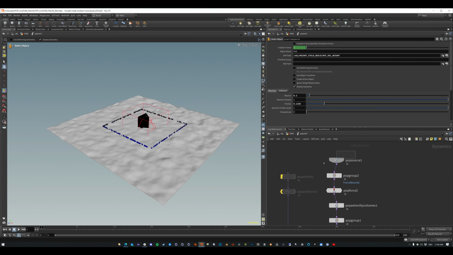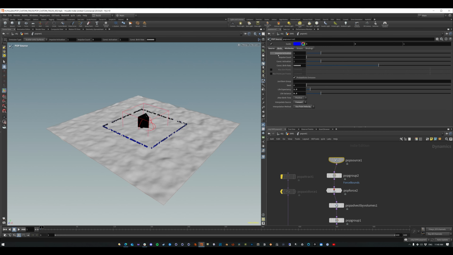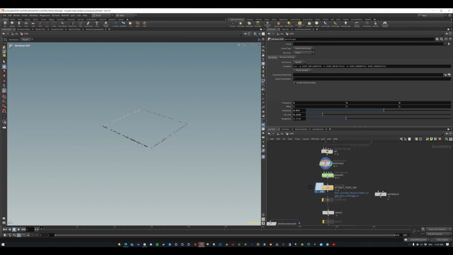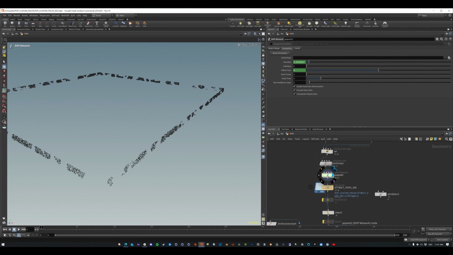The next thing that I did was I brought in my pop source. I used the first context geometry, which is this input, right? So this is the geometry that is changing, deleting, moving. You can do this in different ways. You can actually scatter points, and then you can group them using noises. There's a variety of ways to do this, but this is the way that I did, and that worked for me.